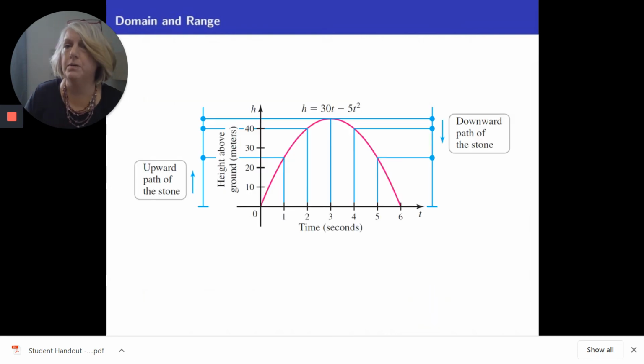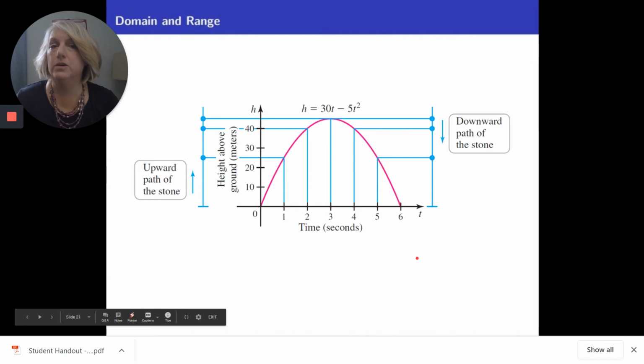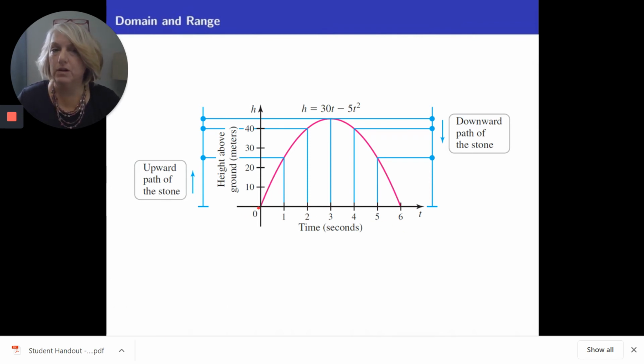All right, here's another example of a real-world problem. We have a stone that we're throwing. Classic Algebra 2 problem where we have height as a function of time. Now, obviously, taking a look at this, we say, what's going to be our domain? Well, we're throwing the ball from a height here of 0. It goes up, and it comes down, and it hits the ground. And so we may be restricting our problem to simply 0 to 6, the time that the ball is in the air, because we're looking at the upward path of the stone.